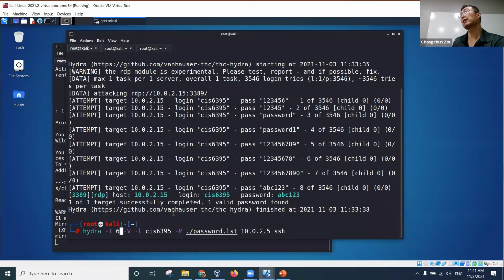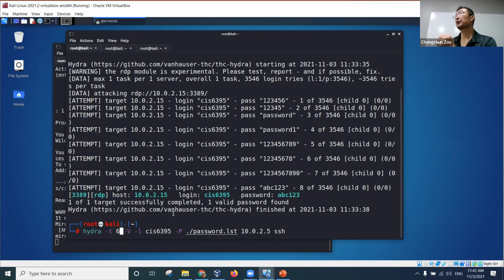More concurrent connections does not mean the better. With more concurrent connections, you can try passwords faster because you can try like 10 passwords at a time. Every password you send to the server needs time to respond. If you try it one by one, going through the dictionary takes a longer time. If you try 10 passwords at one time, you will try it faster.